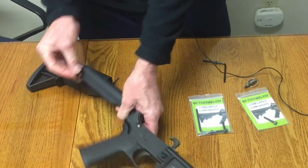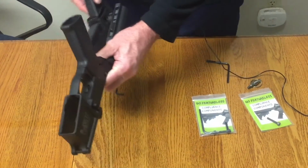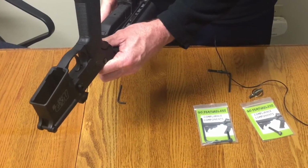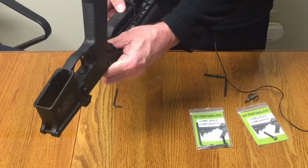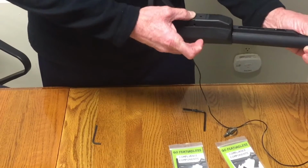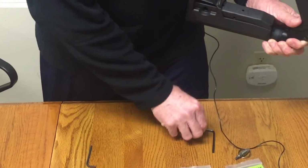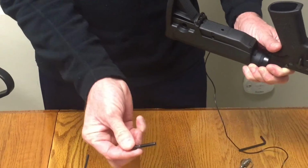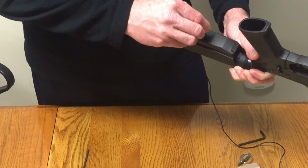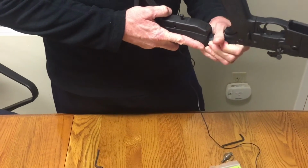Take your Stock-Lok, figure out the spot you want it, measure, kind of line up the holes, mark it, kind of brace it with your finger there, slide it on. Recommend using the longer bolt, the longer screw. Might need to adjust this out just a bit.